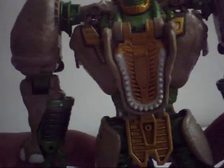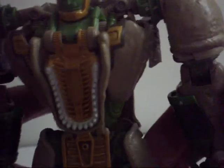Oh, you flip out his hands. I completely forgot to do that. That's twice in a row I forgot to do that. So yeah, you could claim this to be the robot mode, which of course if you try to get him to stay standing, he's gonna fall right over.